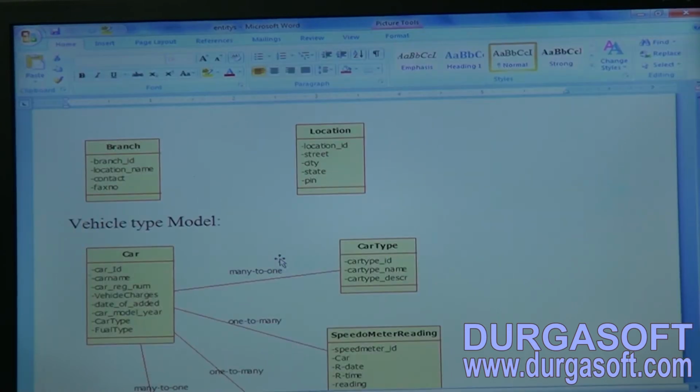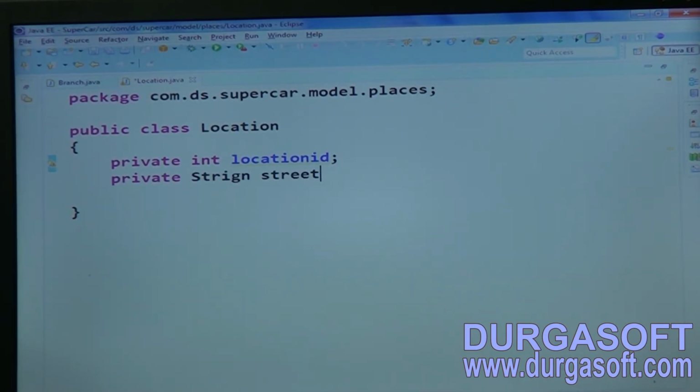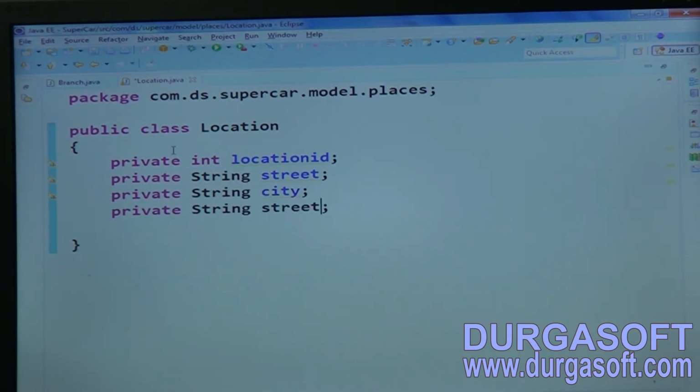Branches over locations, location ID, private. Location ID, private string street, city, state, pin code.